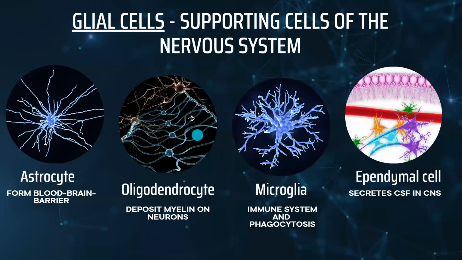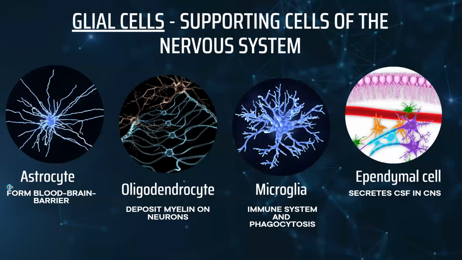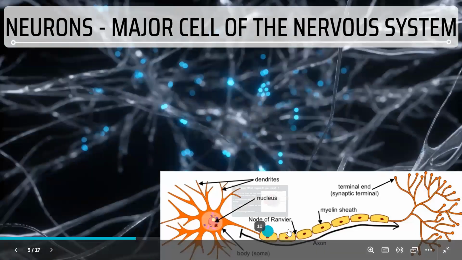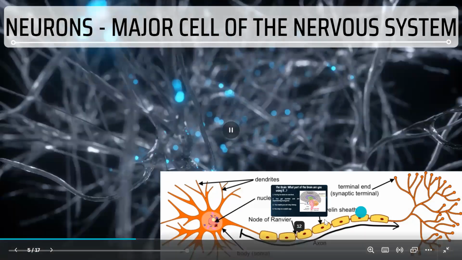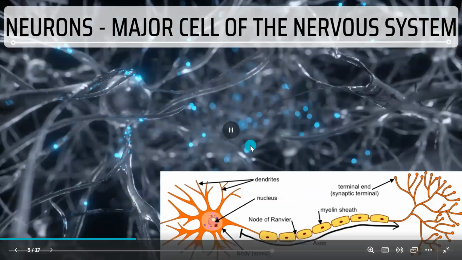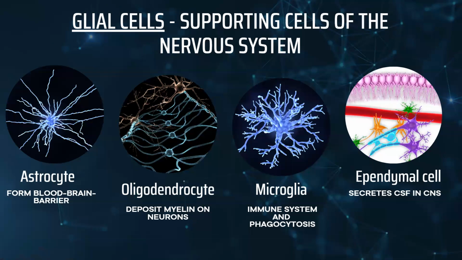Oligodendrocytes are our partner for our Schwann cell. So let me pop back a slide. Each little yellow one here is a Schwann cell, and they form our myelin sheath in our peripheral nervous system. The oligodendrocyte is also going to deposit myelin on neurons or form that myelin sheath, but it's going to do that in our central nervous system rather than the peripheral one.